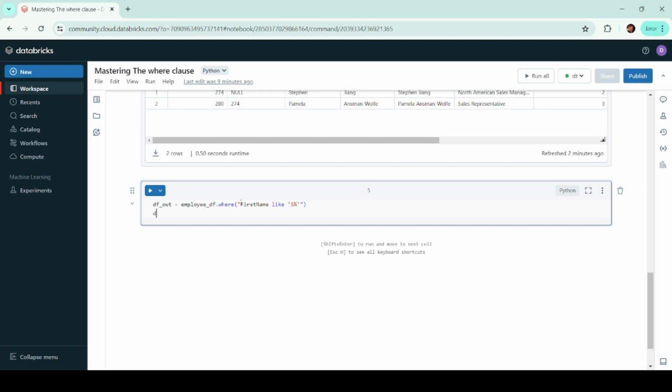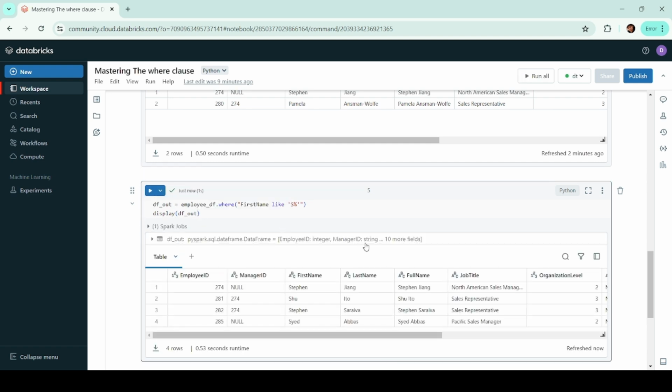We can now display this df_out. This query retrieves employee records whose name starts with S, showcasing the use of the like operator with a wildcard percentage in the where clause for pattern matching.